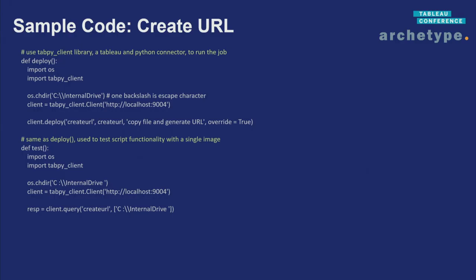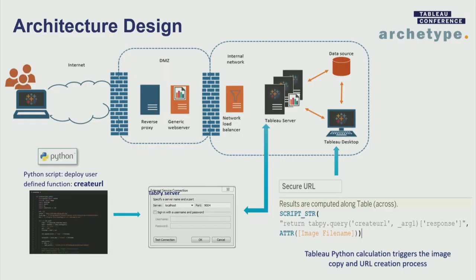Back to the previous slides. As we already saw how we create the function in Python, the name of the function, remember, is create URL, right? It will help generate the URL link for each of the images you store in the web server. After you did that, you just need to put this function you just created into a calculated field in the Tableau workbook. And you say here the variable is passed by the image file name. The result of this calculation is a final web-based URL for each of the images you stored in the web server folder. And the next step is pretty straightforward.